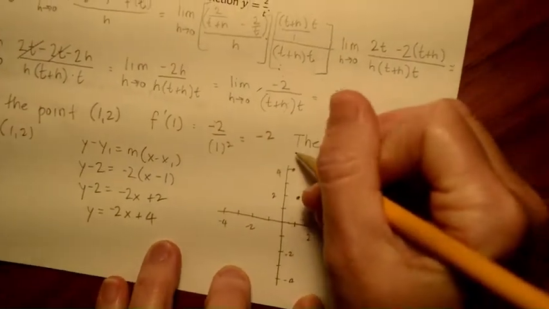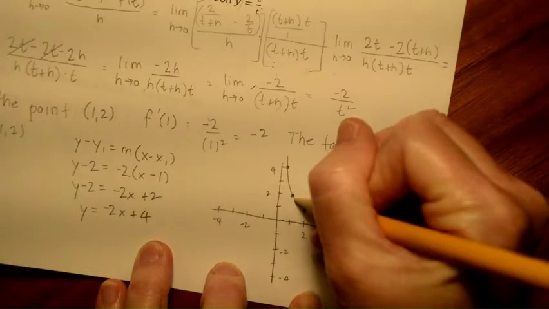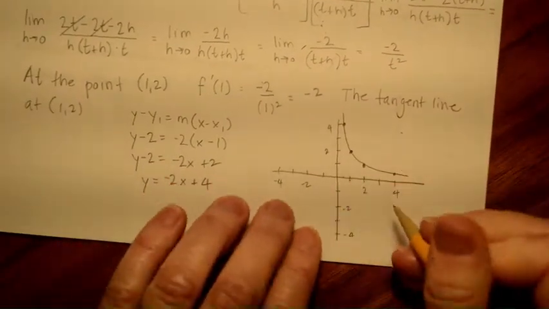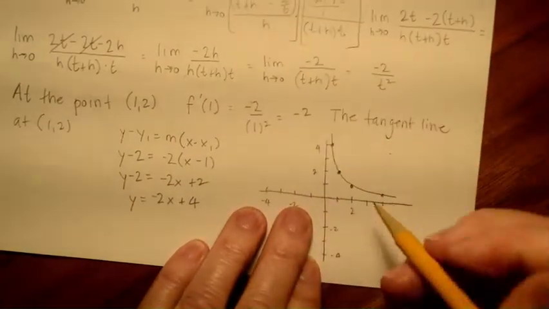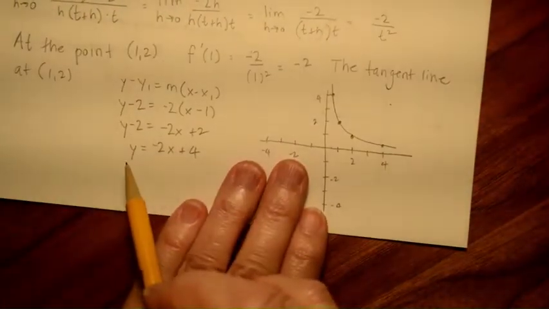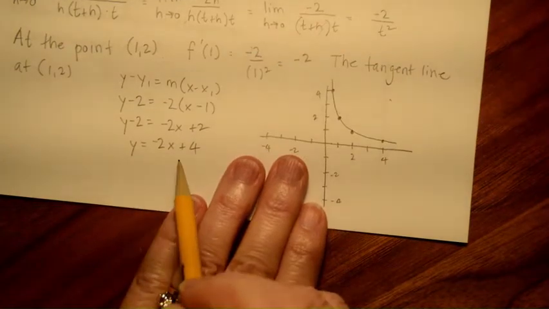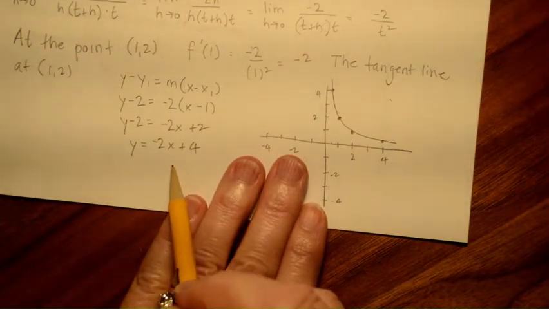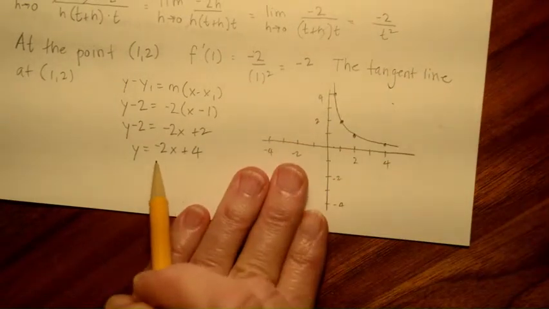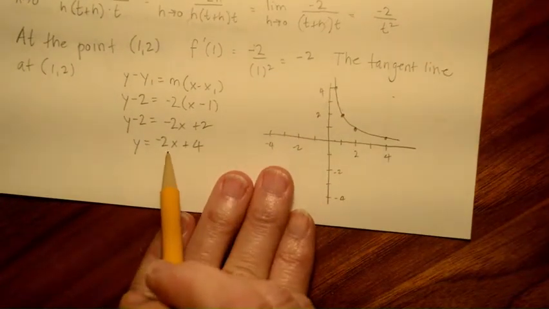All right, so on this side, it looks like this. And on the other side, it looks exactly the same. I'm going to skip that just for the sake of drawing what I would like us to draw, which is I want you to see what the tangent line looks like at that point (1, 2). All right, so here's the point (1, 2). It tells us that our tangent line has the equation negative 2x plus 4.